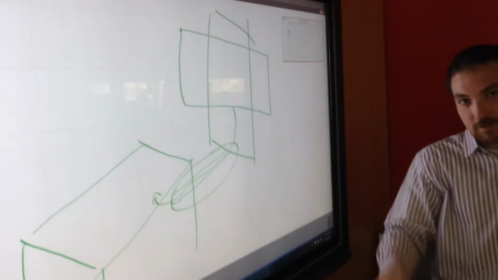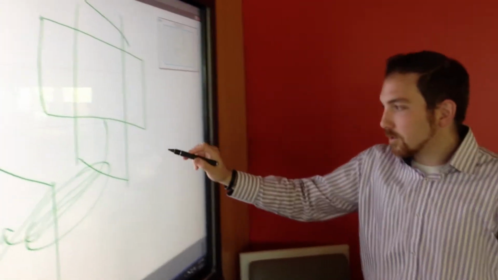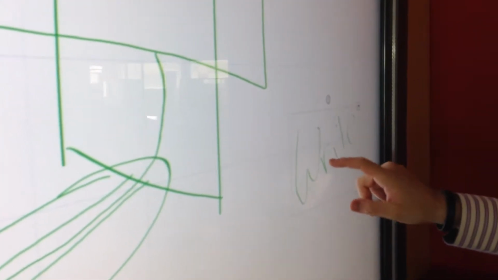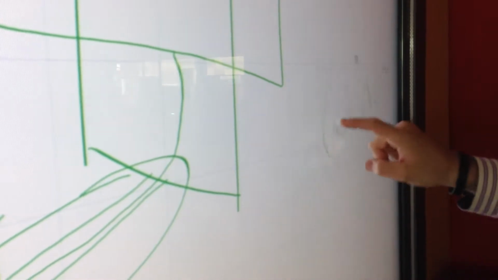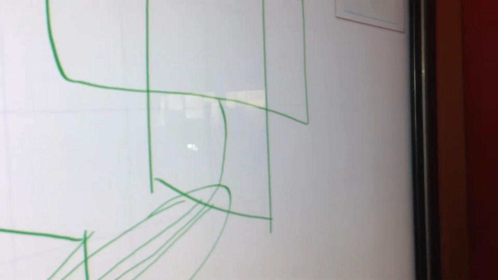Let's show again how the pen works and that it doesn't have a battery. There's no battery. You notice when I pick up a pen and start writing, there's no buzzing sound whatsoever, and it knows right away that I'm using a pen. When I use my finger, I don't have to tell it that I'm using my finger. It knows. When I use my fist, it acts like an eraser. So I don't have to tell it how to act like a whiteboard.